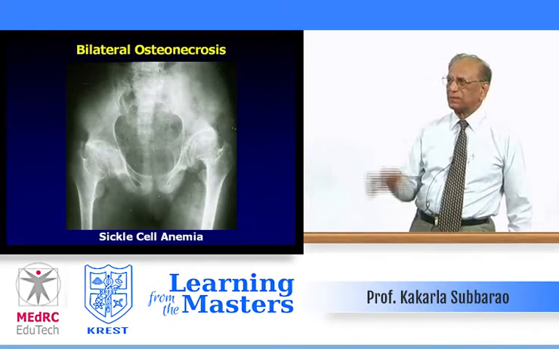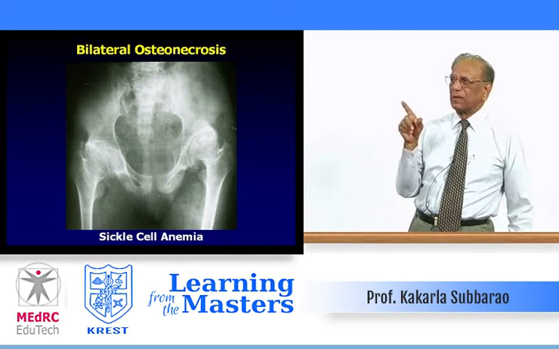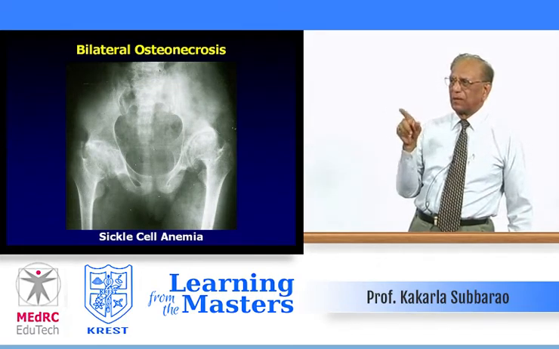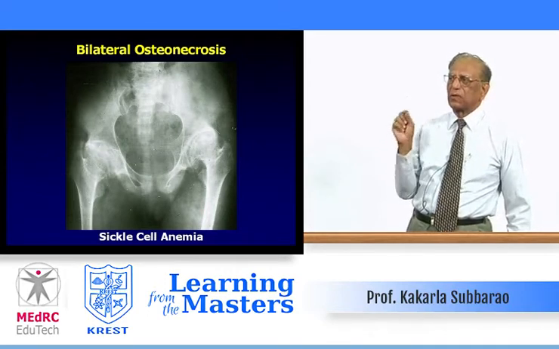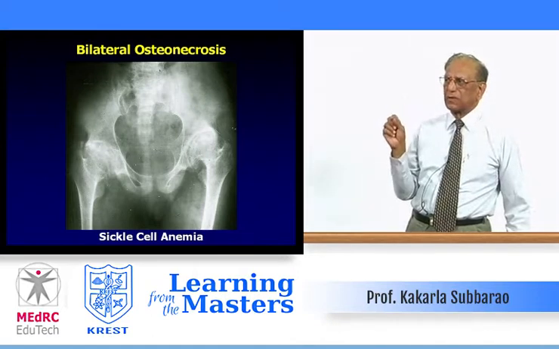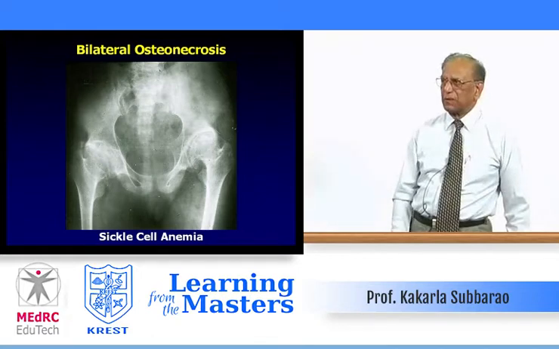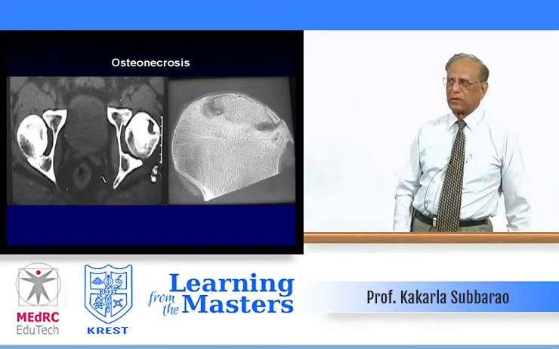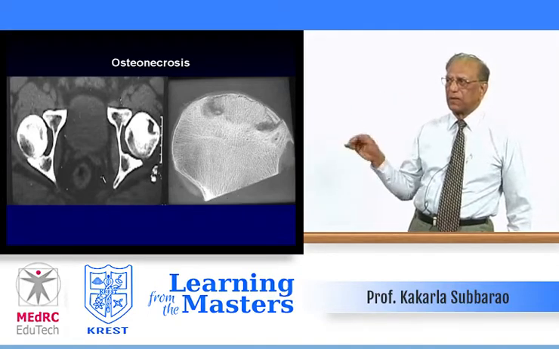Bilateral, look at the sacroiliac joint, left sacroiliac joint, and bilateral hips. Bilateral hips means femoral heads are osteonecrotic. Superimposed infections may also occur, but osteonecrosis and secondary degenerative changes you can see, and sickle cell anemia. Osteonecrosis, classical description both on CT and a specimen. Necrosis with a snow cap type of sign.